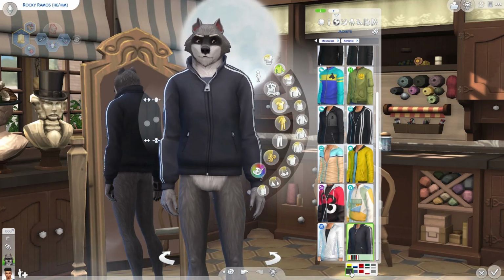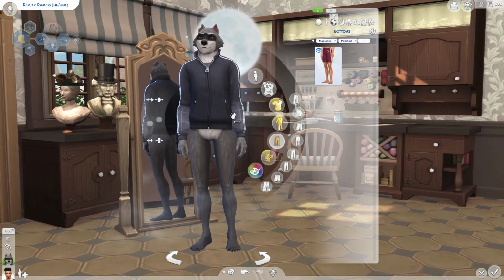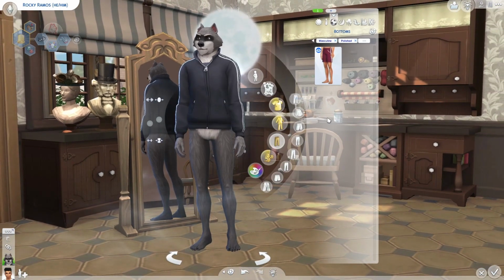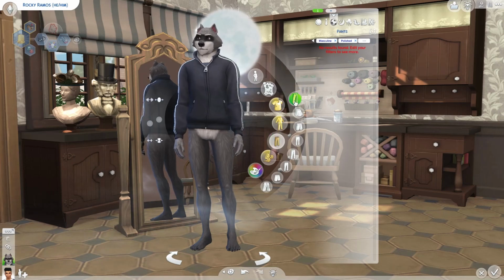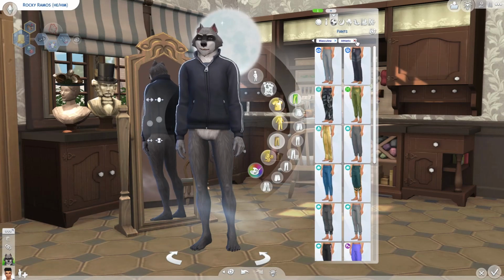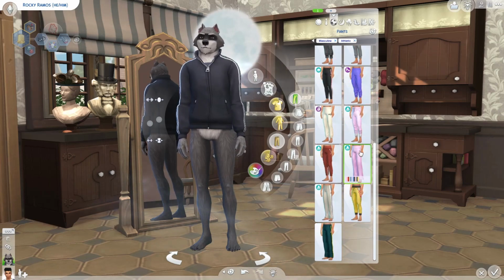Ooh. Right now we gotta give him pants because now he's just looking a little. Nah, he's a true furry. He goes pantsless. Okay. All right, pants. He goes commando. Wait, why is polish still there? We need to get rid of it. All right, we need to find. He just goes commando.